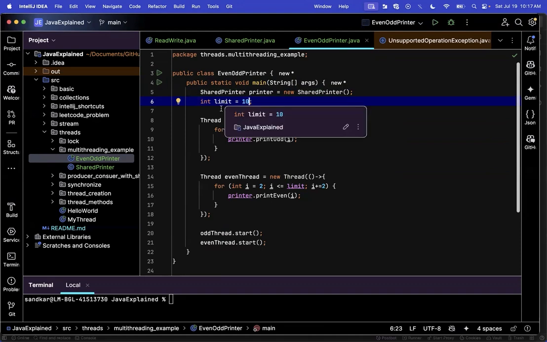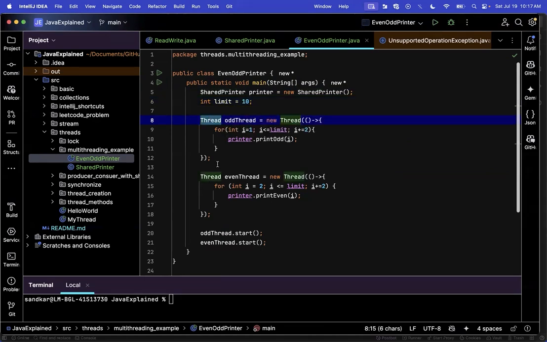So that is fine. Now, I have two threads, as I have already mentioned, odd thread and even thread. In the odd thread, I am running a for loop starting from 1 up to limit. And in the even thread, I am running a for loop from 2 to 10.